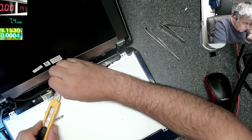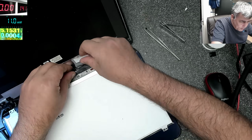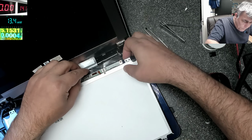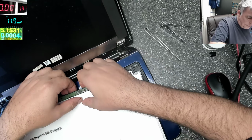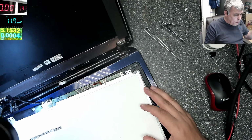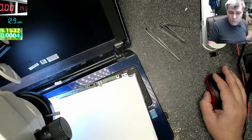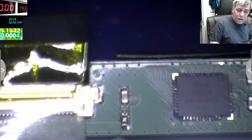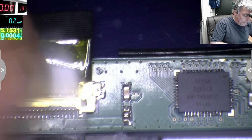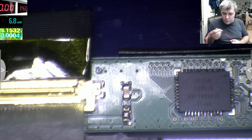Trying to cut the plastic. And we do have a fuse, that's nice. It's boring, but it will be nice if we have a fuse. So let's have a look together. It is a fuse. You can see there, that's a nice fuse. It's coming from the 19, from the connector, and we have a fuse there with a capacitor connected to ground. So let's check the fuse.